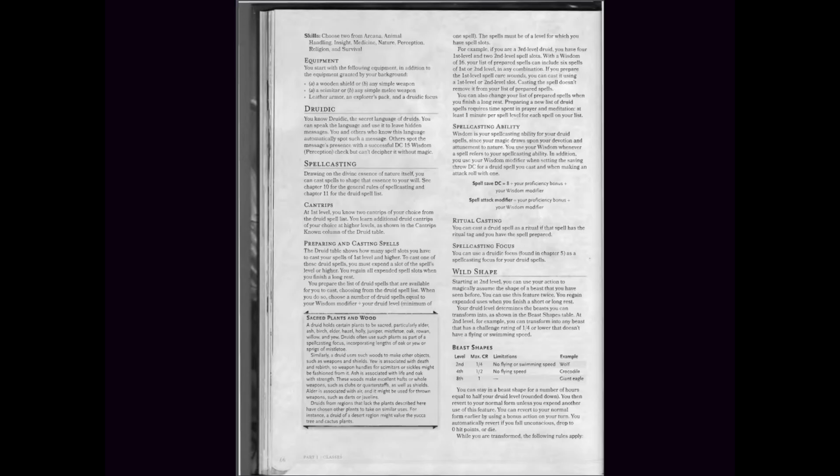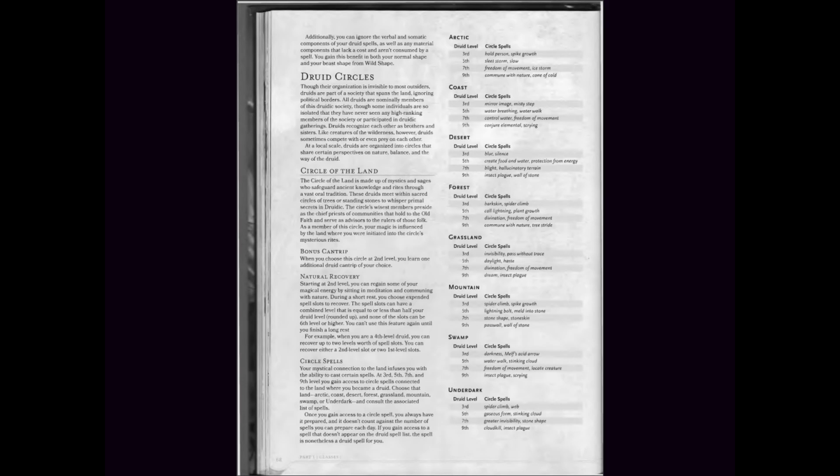Starting at 2nd level is when Druids gain their subclass, specifically their Druid Circle, and also an ability called Wild Shape. Wild Shape can be very fun and extremely useful in many different situations in D&D 5th Edition, so be sure to read up on it and look into the CR ratings of various monsters they can turn into. A Druid's Druid Circle allows them to gain access to unique spells that they wouldn't have access to otherwise. My personal favorite is Circle of the Mountain, which gives you Spider Climb and Spike Growth. Read up on those to know why they're so incredible.